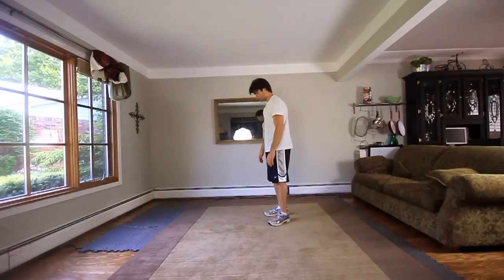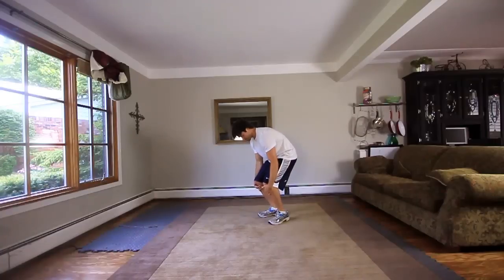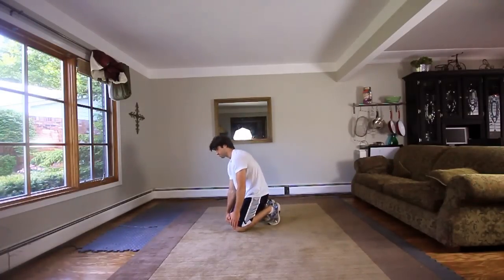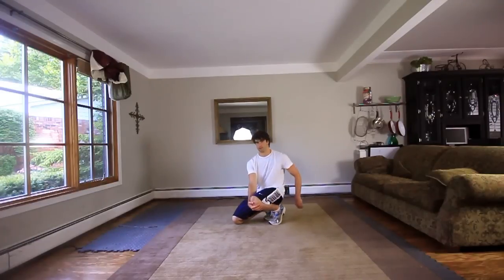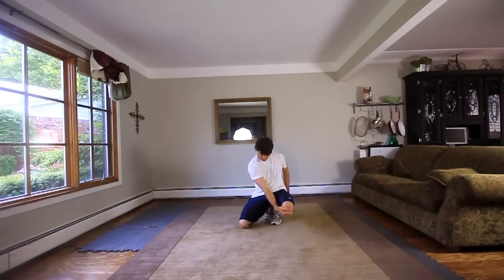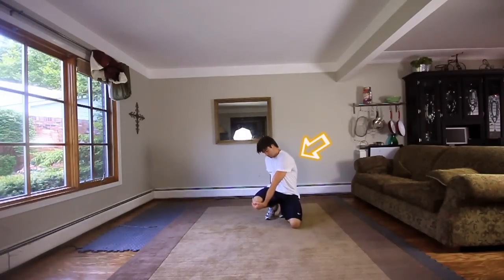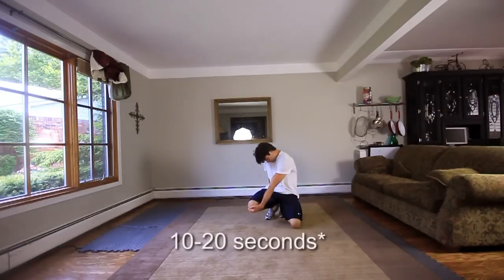I really like this next stretch. It's not really popular, but I really like the feel and I really like the looseness it gives me in my back. Basically what I do is I squat down and I grab the opposite knee with the opposite arm and I pull my knee away from me and I feel my arm lightly stretching out and I feel my back lightly stretching out as well. It really helps loosen up my back for me and makes me feel good in my upper back. I really like this stretch, even though it really isn't that popular. I hold these for about 10 to 20 seconds a side as well.